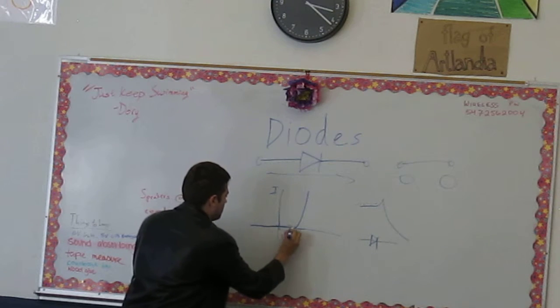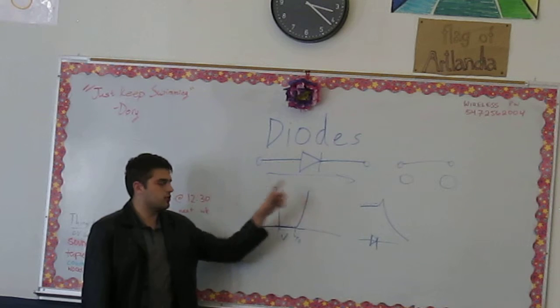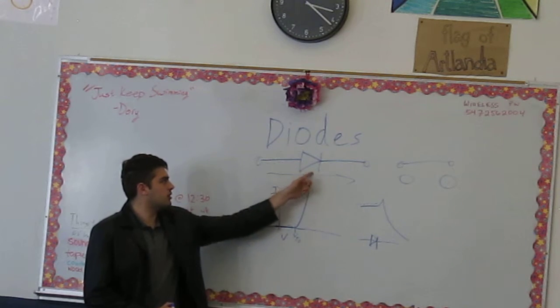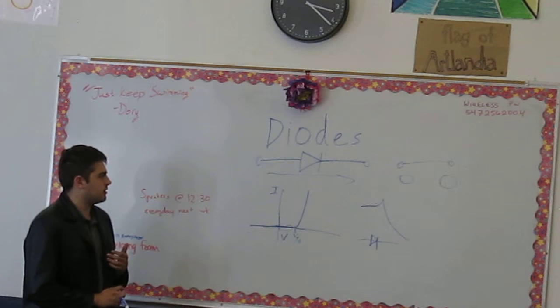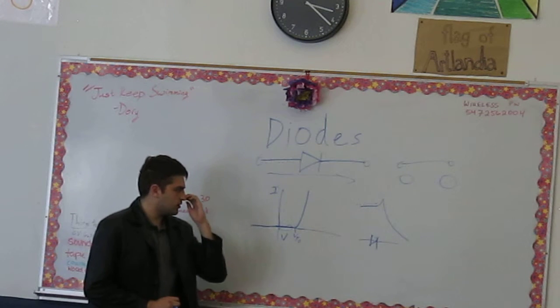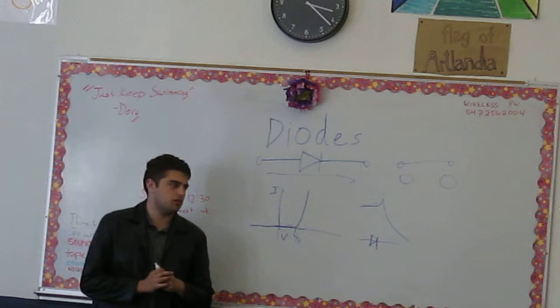So now we've got a model that looks like this, where you need to at least get to VTO, then it'll start turning on. And it's not going to turn on perfectly, because this thing has some resistance associated with it. So that's the next step of what's going on. So now to get the final step of exactly what's going on.